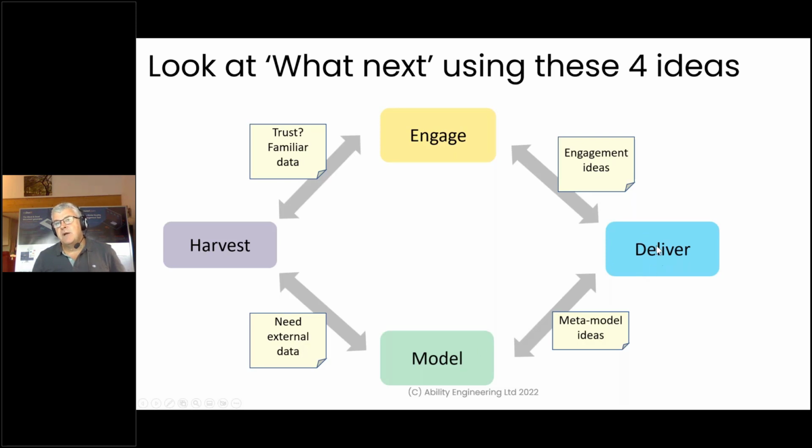I'm also, when I'm thinking about my delivery, about who I'm going to deliver it to, and that's giving me ideas about how I'm going to do my engagement, because that kind of user isn't going to react well to a big complex diagram. Maybe they just want a list of something in a spreadsheet or a collaborate dashboard. Maybe that's the way to get to those people. And similarly, when I'm thinking about the model and how it's going to populate my deliverables, there's a need there for some external data which will inform my harvesting.